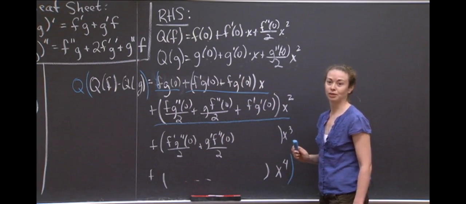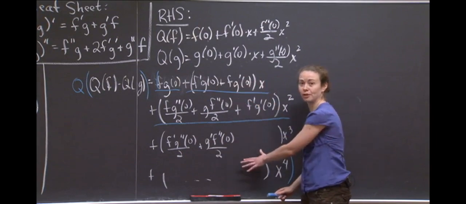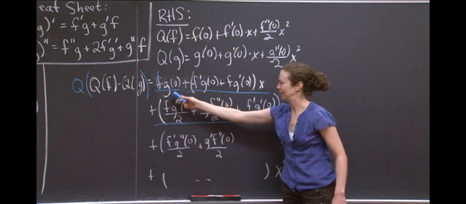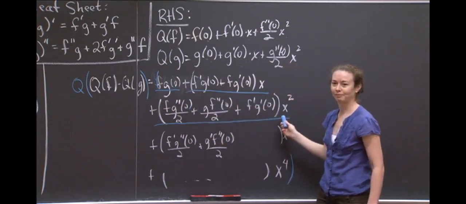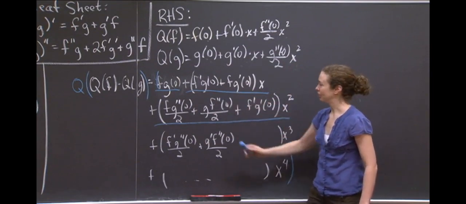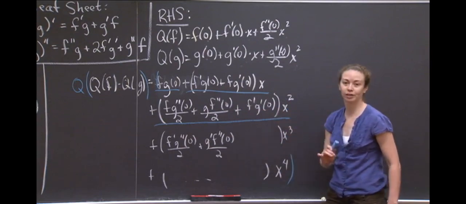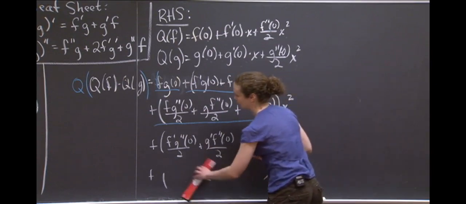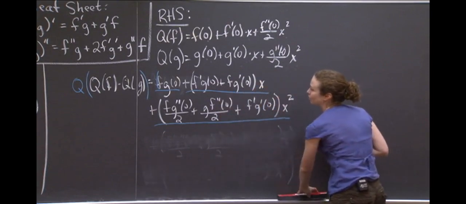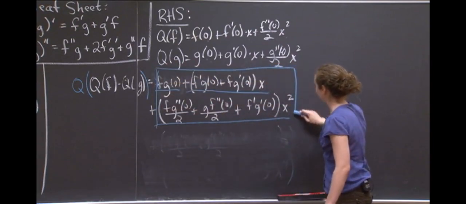I'm going to erase what disappears because I don't want us to get confused by that. So these two terms disappear. Why? Because again, this is a polynomial. I have a constant, I'm sorry, I think I called this maybe linear earlier. Constant, linear, quadratic term. And what I need is just those if I'm looking for a quadratic approximation. So constant, linear, quadratic term, I immediately drop the cubic and the quartic term when I'm looking at a quadratic approximation of a polynomial at 0. So if I want the right-hand side, I just need what's underlined in blue. So now I'm going to put a big box around that because that's going to be important. Whatever else happens, we don't want to lose that.